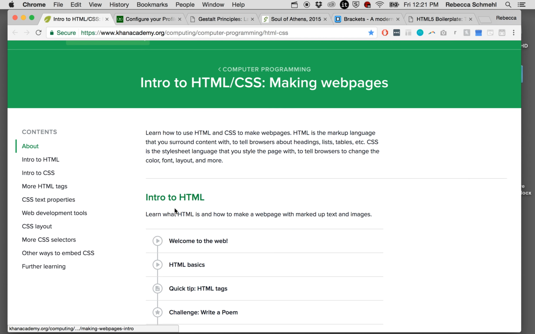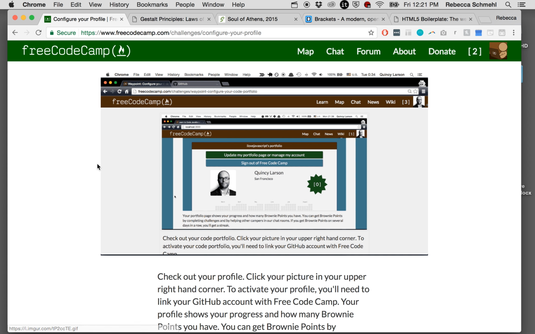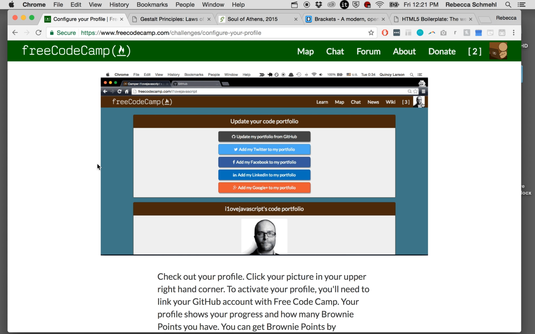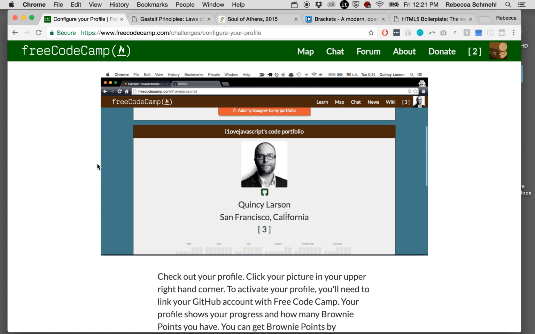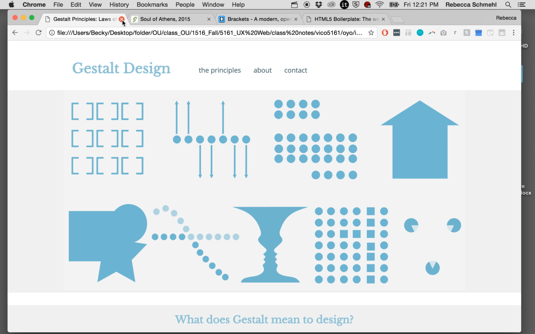Another great resource that's out there that's also free is Khan Academy. It teaches a number of different codes. It also does science and math classes if that's something that you want to go through on your own. And then there's Free Code Camp, which literally walks you through a number of different coding step by step and class by class. It's kind of like a day camp that you follow along with, right? On top of these ones, there's great other resources out there that some parts are free and some parts are paid. Lynda.com, Team Treehouse, there's a ton out there. So if coding is something that you found a passion for, I hope that you continue on learning.